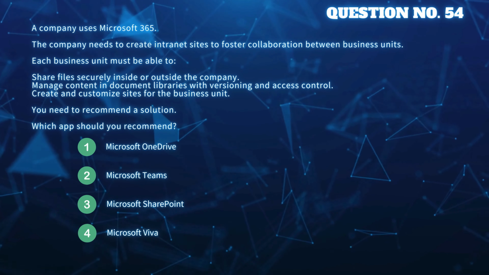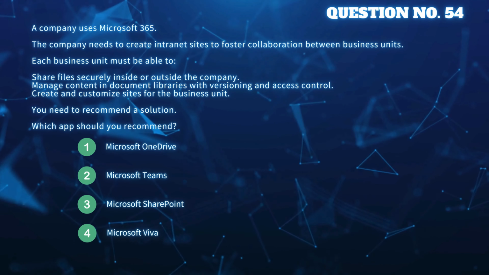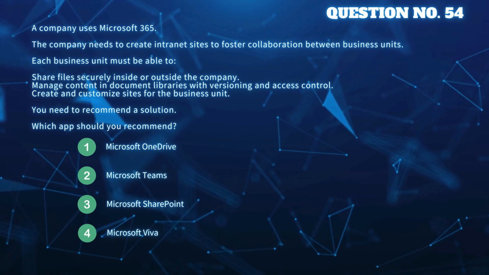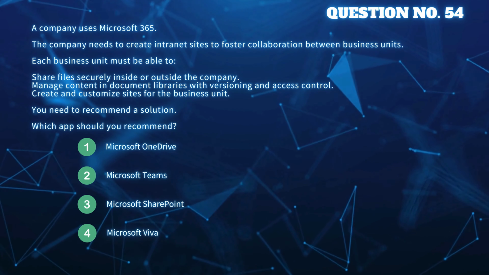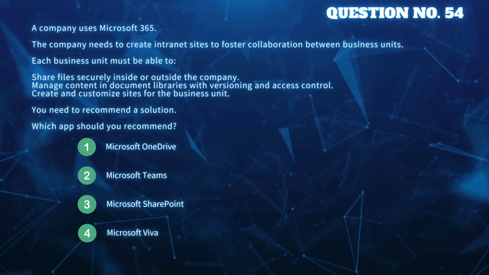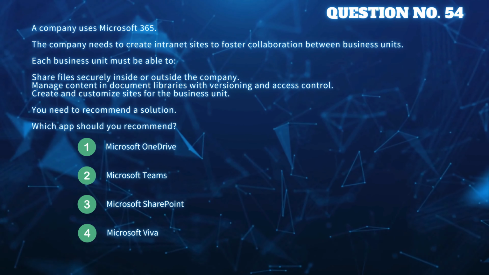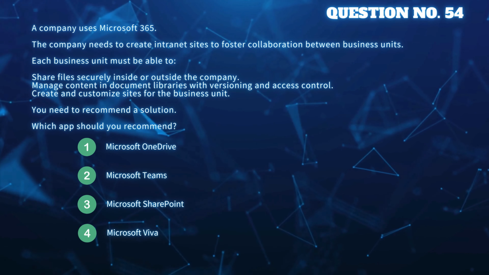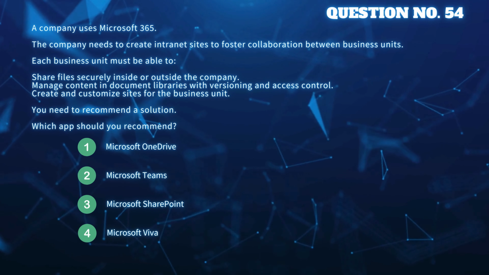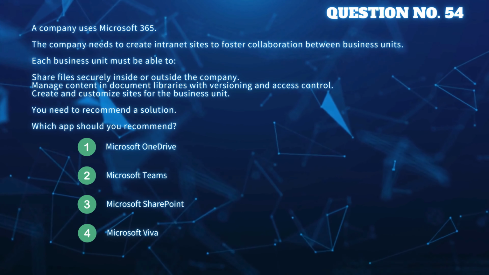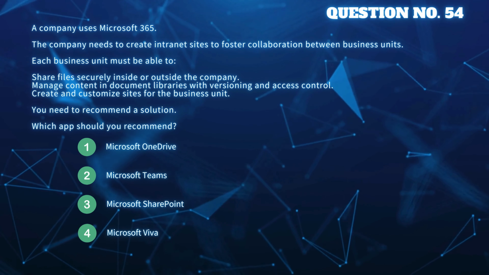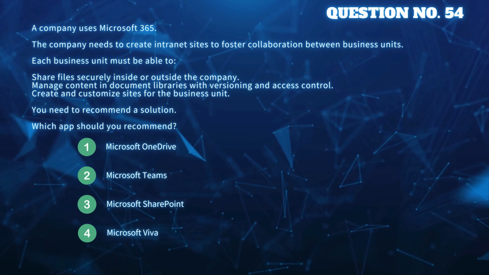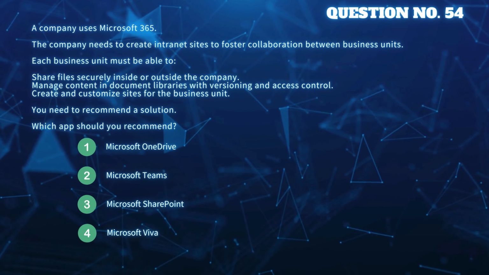Question 54. A company uses Microsoft 365. The company needs to create intranet sites to foster collaboration between business units. Each business unit must be able to share files securely inside or outside the company, manage content and document libraries with versioning and access control, create and customize sites for the business unit. You need to recommend a solution. Which app should you recommend?